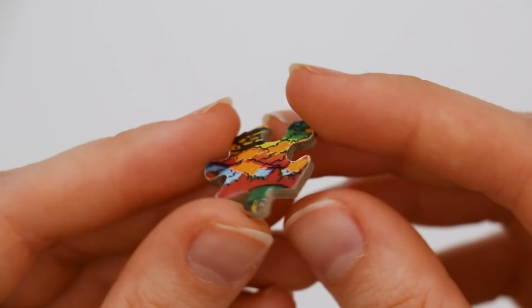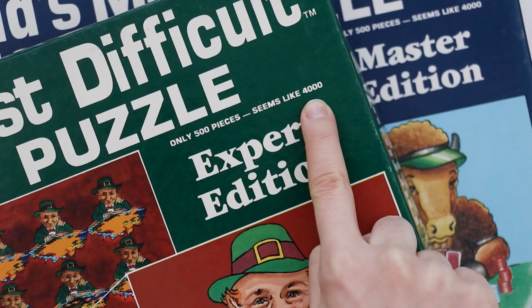So you can see on the front, it says only 500 pieces, seems like 4,000. So someday when I do these, it's definitely gonna be a challenge.